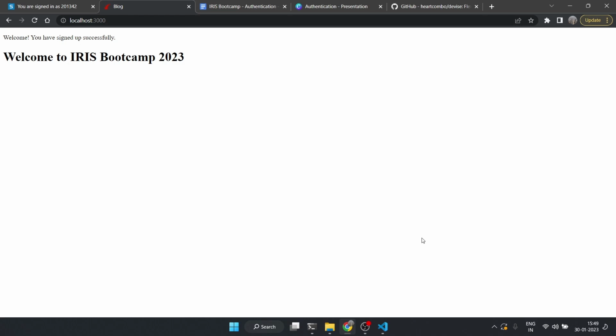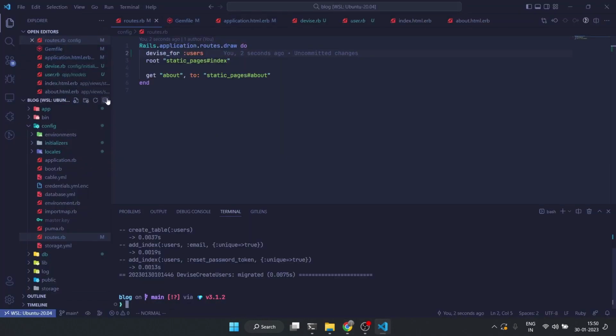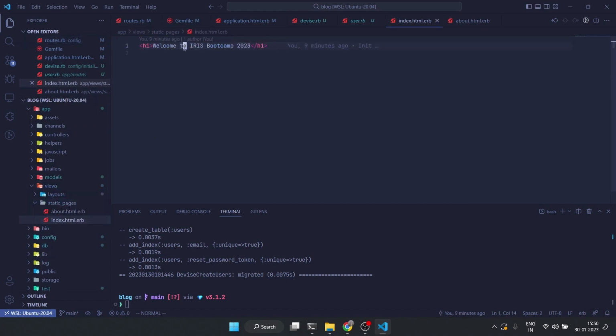Next, what we'll do is link this authentication to our landing page. We'll open our landing page, which is static pages controller, app controllers, app views, static pages, and index. Right. If user_signed_in?, yeah, this method, this helper function, is provided by Devise.